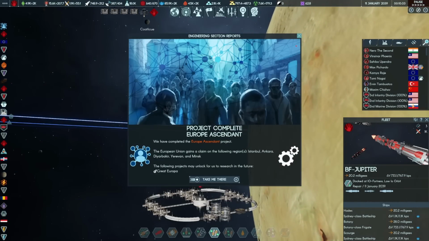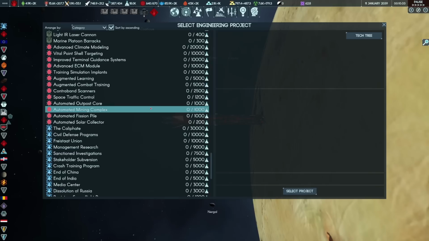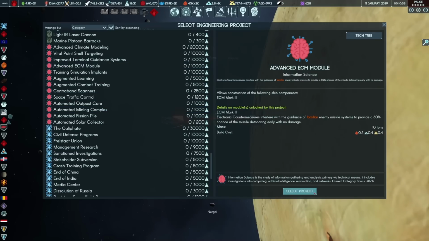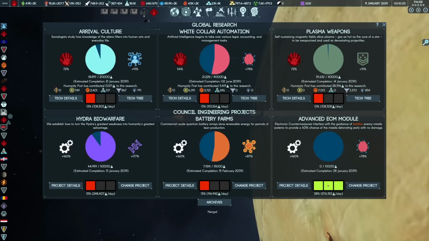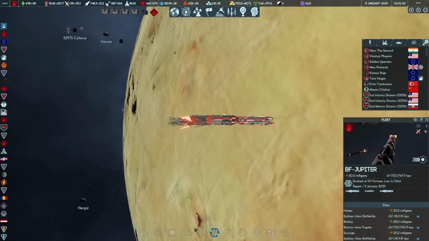Well, I just said that Europe was going to be at peace, but I lied. Europe now needs to grow larger and absorb its claims before it absorbs everyone else in turn, or is absorbed itself. Let's pick up Advanced ECM module. That'll be useful. We're doing Hydra Biowarfare. Plasma Weapons is almost finished, so let's prioritize both of these level 2. In a couple of days, we will have Hydra Biowarfare complete. What a happy subject.